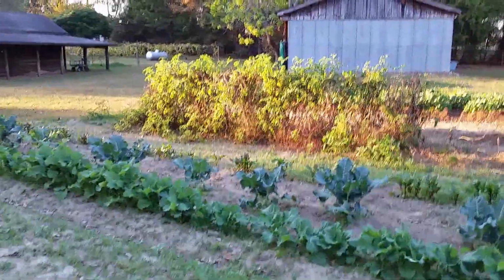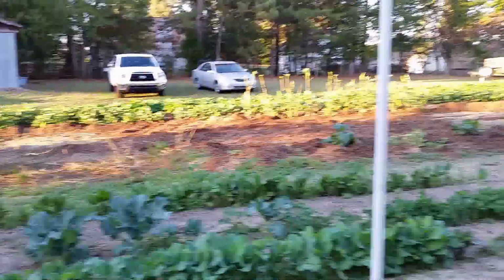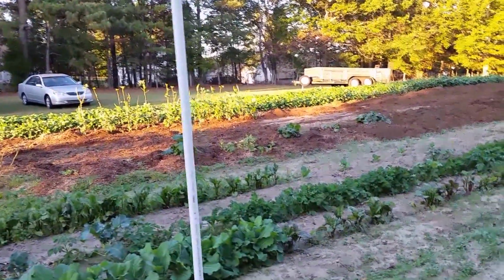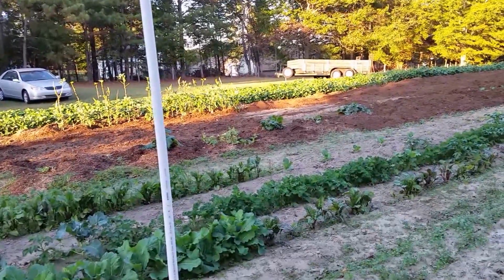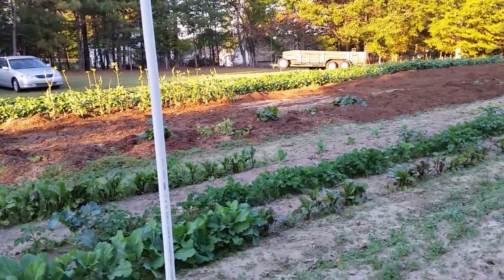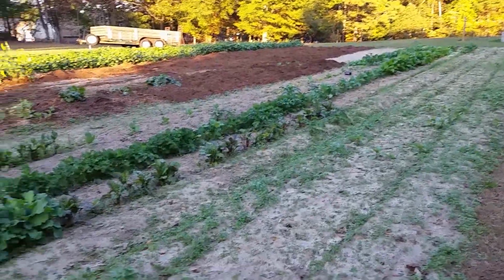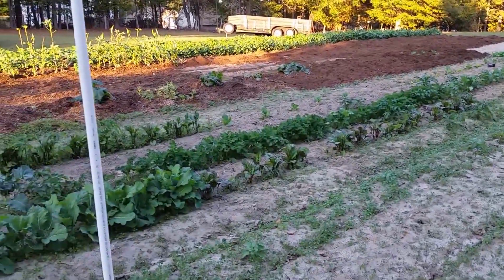And that's it. The tomatoes, we still pick a ripe tomato or two off there, but they're about done. The little okra that I've got left in the middle still producing okra, although the deer come in every couple days and eat all the leaves off of it. Everything else is just about done, and the winter stuff is growing right along.